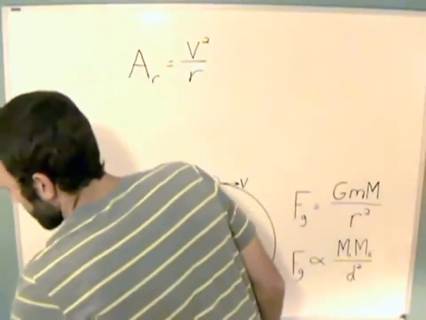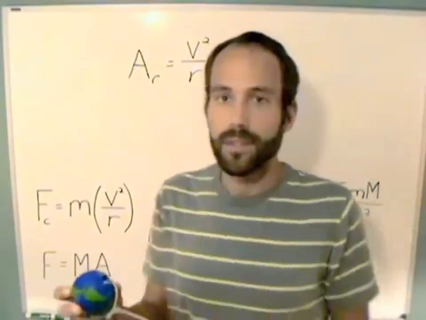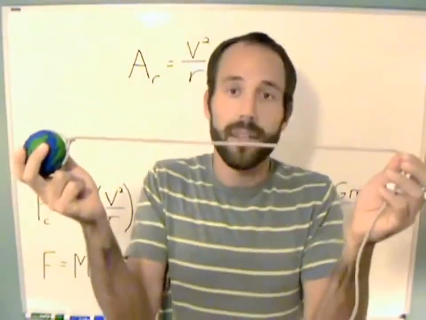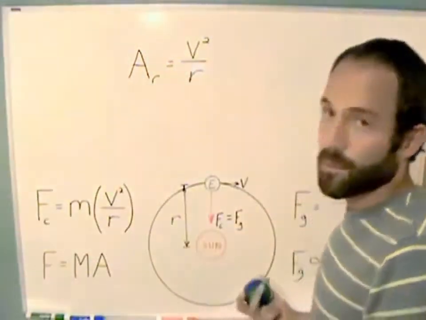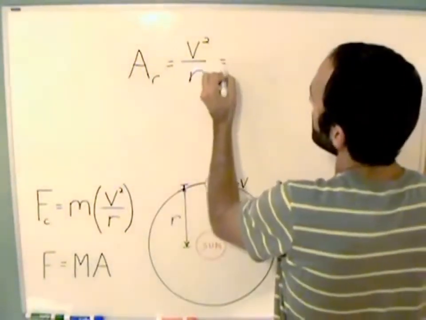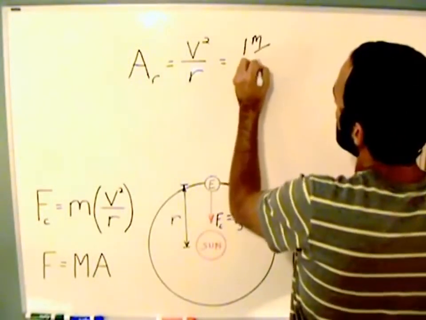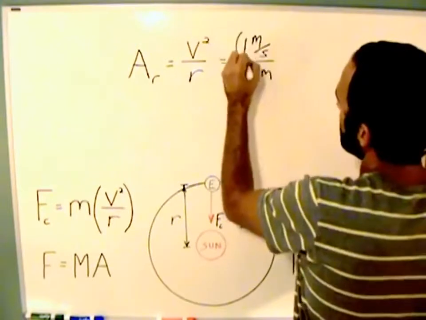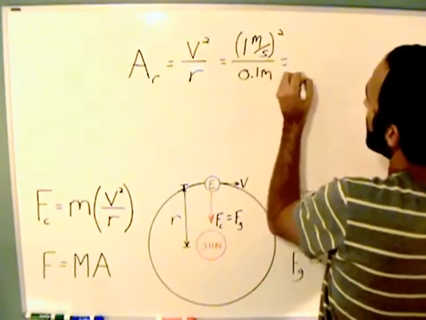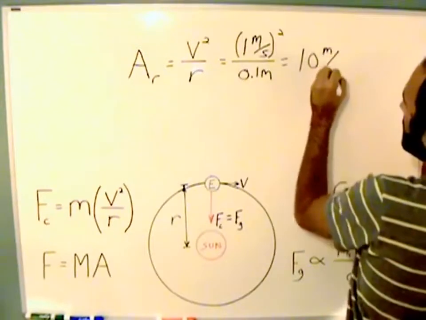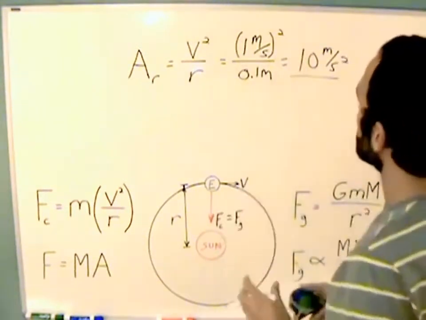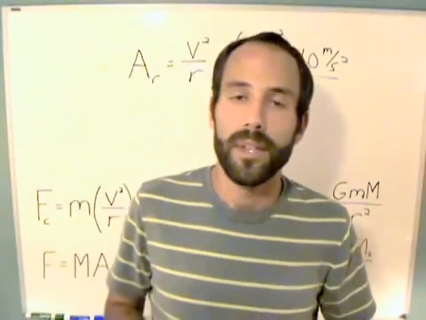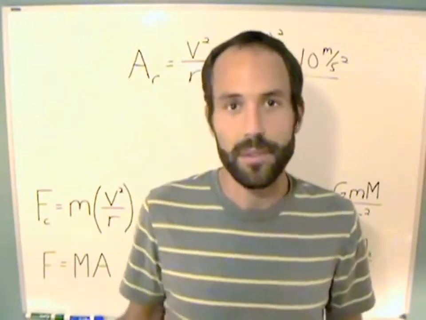And let's say, just for a quick example, that when I'm spinning this, it's traveling at 1 meter per second, and let's say that the length of this string is 1/10 of a meter, just to keep it easy, which is 0.1 meters. So 1 meter per second over 0.1 meters. This is 1 meter per second squared, actually, up top, velocity squared, gives us 10 meters per second squared, which is pretty close to the acceleration due to gravity, or the acceleration at which things fall towards Earth, which is 9.81 meters per second squared. So the units are actually the same.